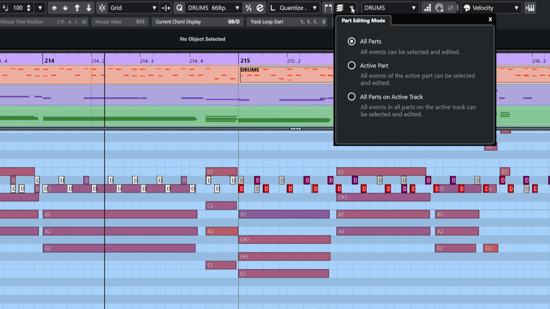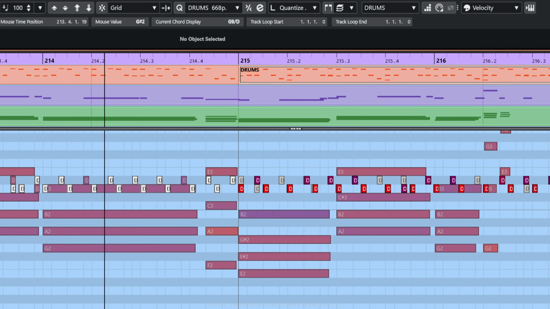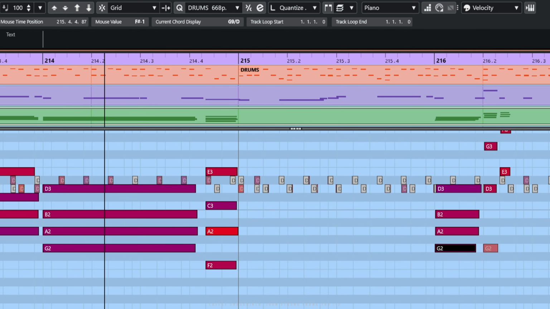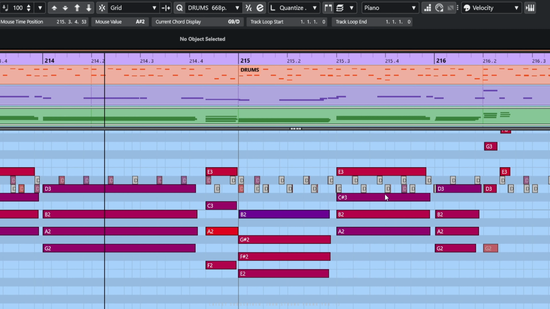But if we select here active part, we should find that we can't work on other things. So as you can see there, if I select the piano as the active part, I can select all that lot, and only the piano, which is the active part, is being edited.